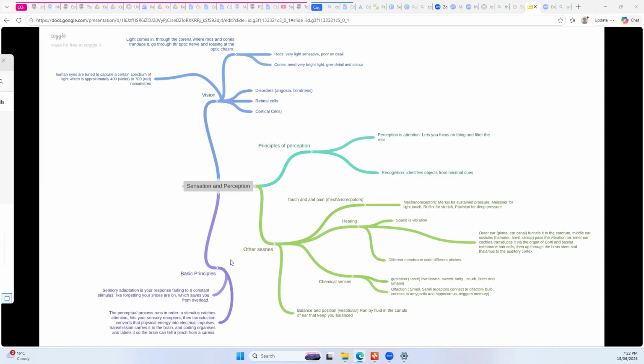I structured it this way because I wanted to work on the basic principles first and then work through the individual senses, because they all run on the same underlying process. So separating that is important, and it all loops back. The map is just a way of me recording and finding the one pattern throughout all the different senses and perceptions.